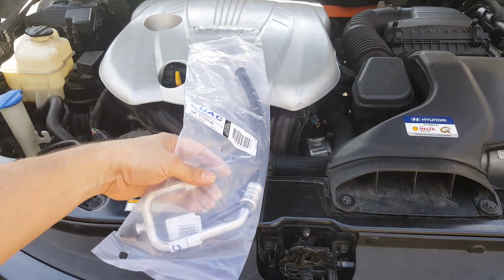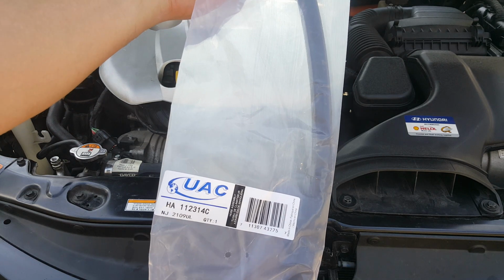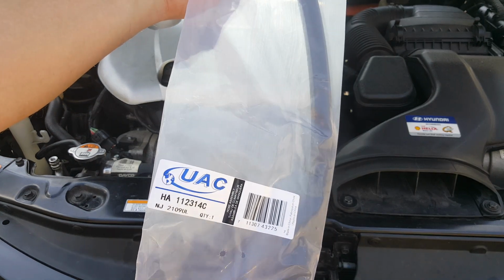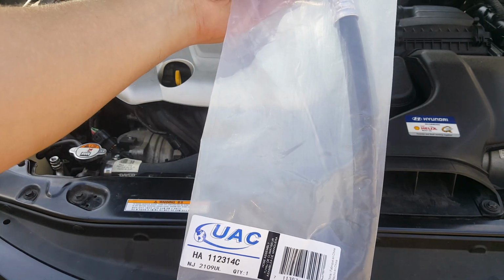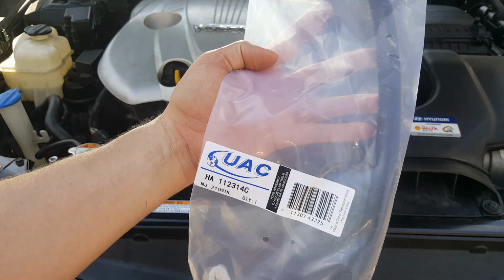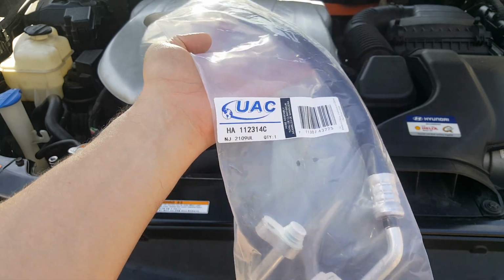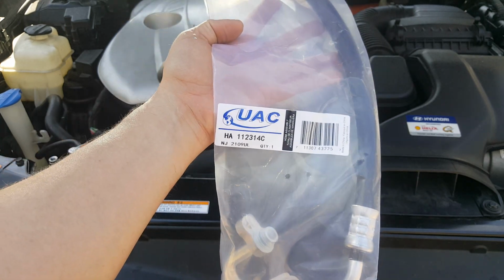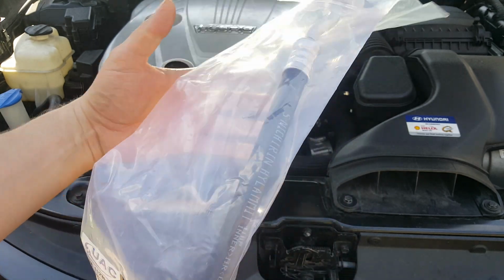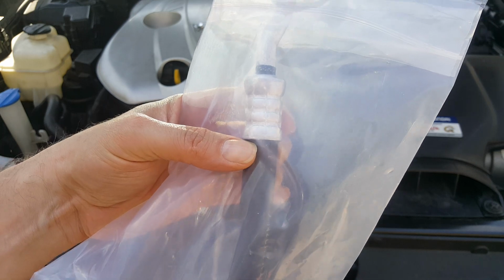Okay, so this is the replacement line I got, and you just want to make sure you get a really good brand. Whatever you get, make sure that it's a good one or an OEM, because I have had issues with some cheaper ones. But this is the discharge line, and I have seen these several times where they basically start leaking at these crimps.